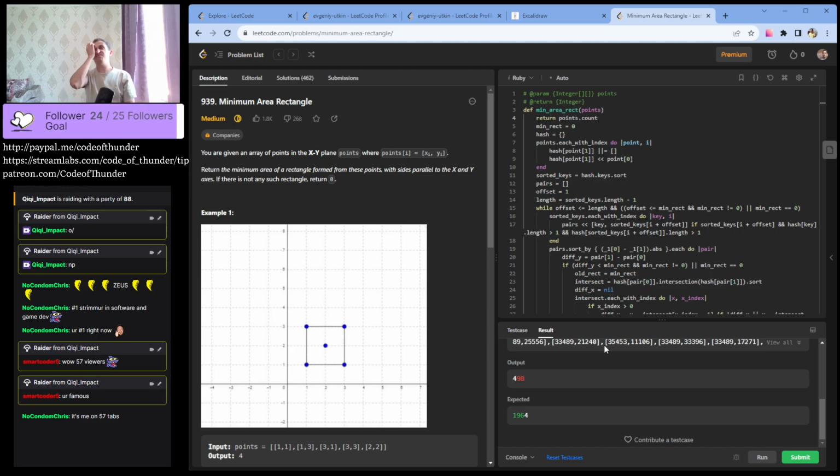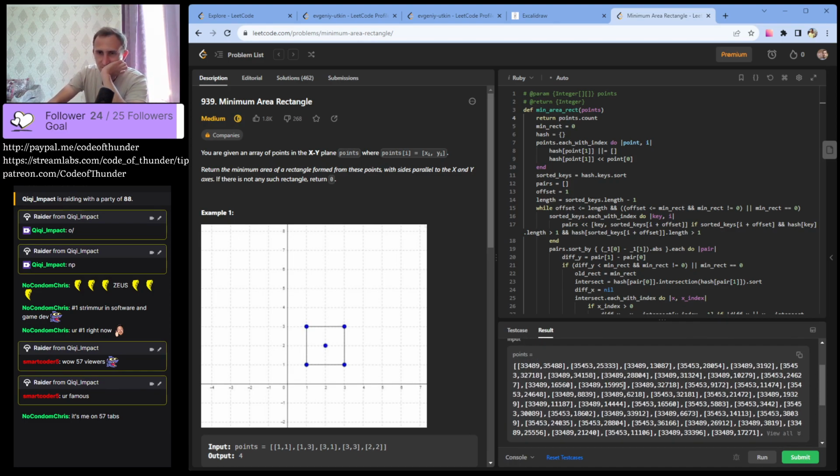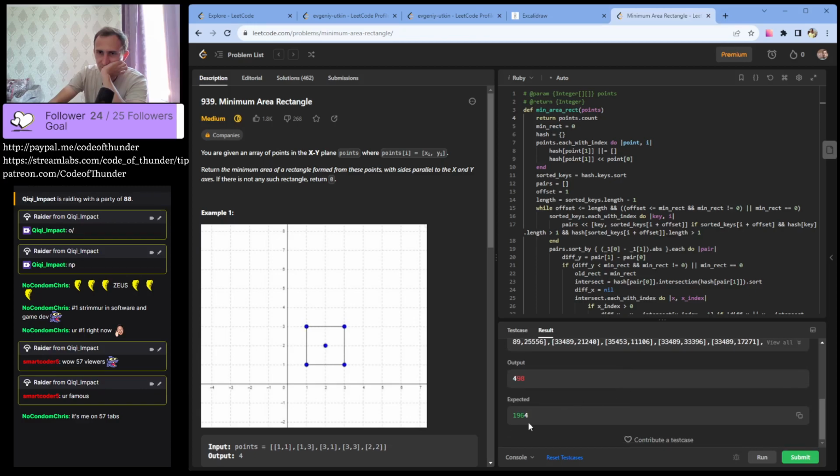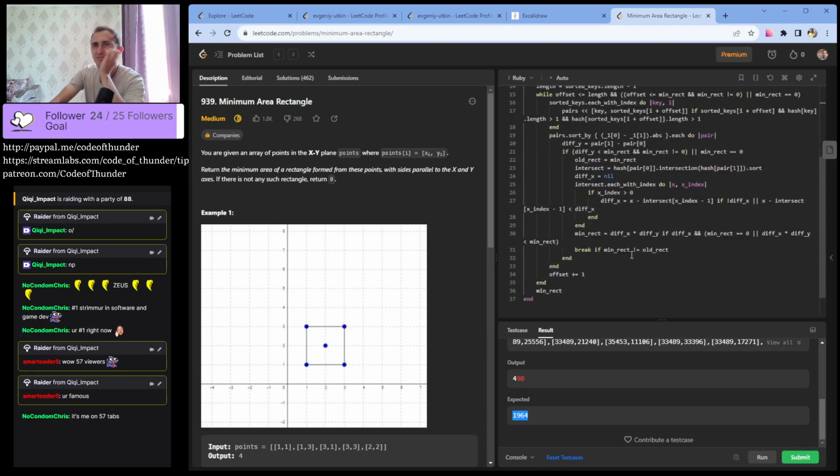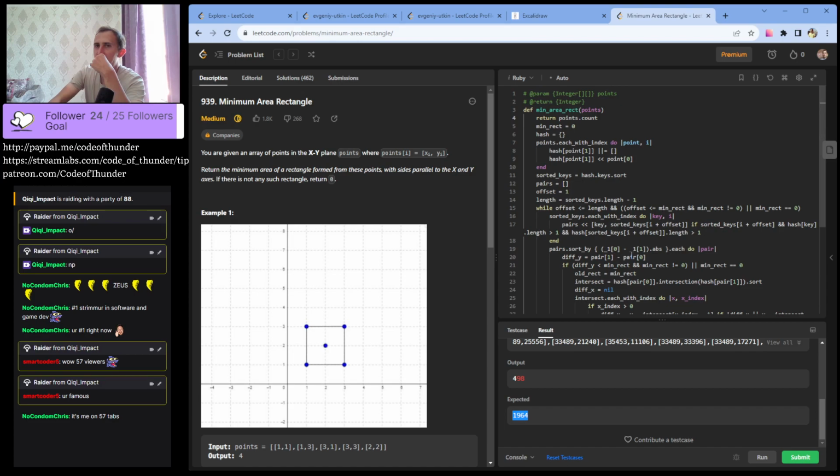Okay. Well, it's better, right? So look at this crazy minimum area. Do we need to sort it? We better.